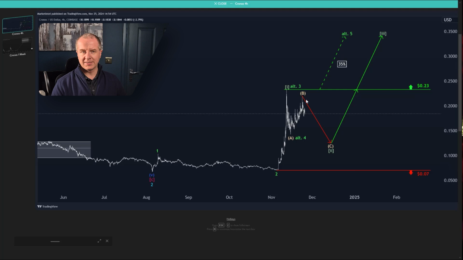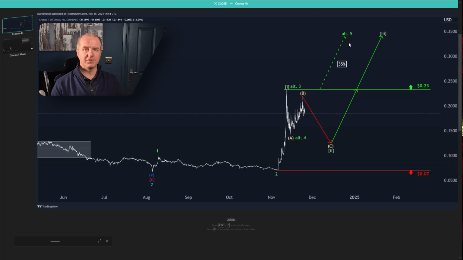There is of course no guarantee that we get this pullback. If we get it, it could be an opportunity. If there is a direct breakout, which we see with a 35% probability in an alternative scenario, then this would be in the form of a fifth wave, because then we interpret this as a 1, 2, 3, 4, 5. But again, this would have a lower probability. If it happens, then no problem, because it would mean 5 waves up. That's bullish. A 5-wave pattern is usually bullish. It indicates the trend is up.